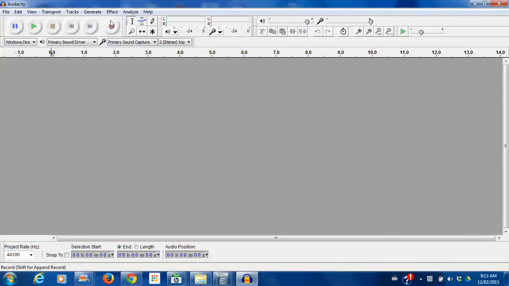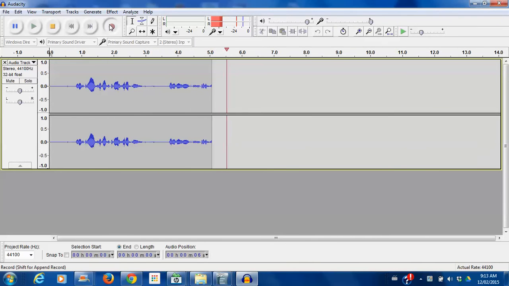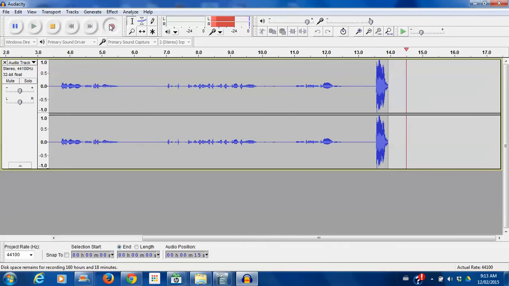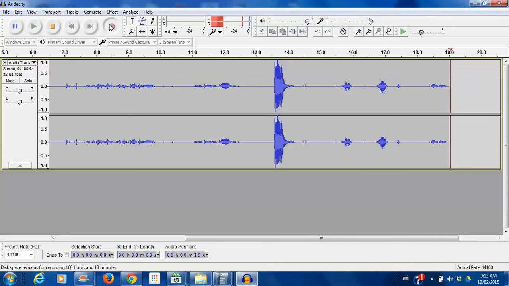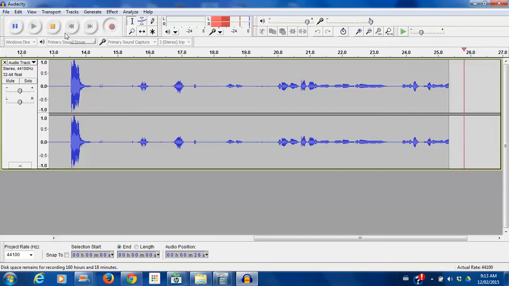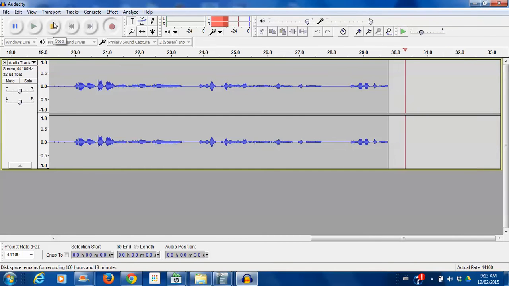So once again, the record button here. Press record, we start recording something, whatever you want, because it doesn't matter. Just make sure we got some clicks and taps in there, and the occasional cough. There we go. So now we've got that in there, and I'm gonna edit it out and show you what happens when we edit this stuff out. So find the stop button here and press stop.